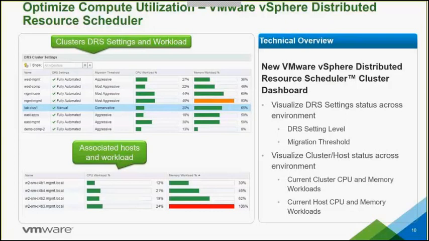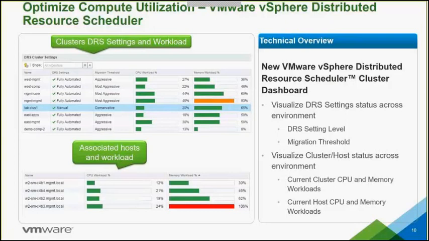But this is a great place where you can see not only what your clusters are doing, but what your DRS settings are and what your migration thresholds are set to. So if you have lots and lots of clusters, sometimes it can be a bit difficult to keep sight of how they're all set up. And if you're keen to have stuff automated to a certain degree, or you want to go the whole hog, you want to be fully automated and aggressive so stuff gets moved around when it starts to get busy, this is a great overview for that.